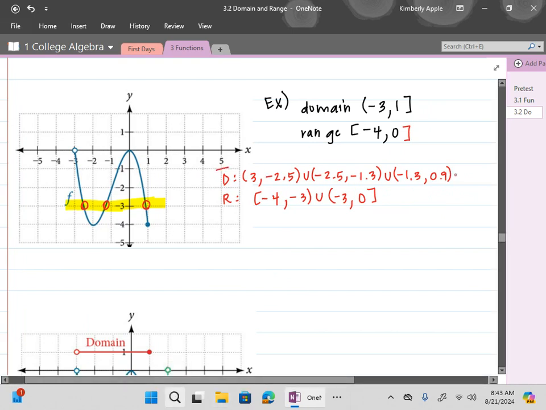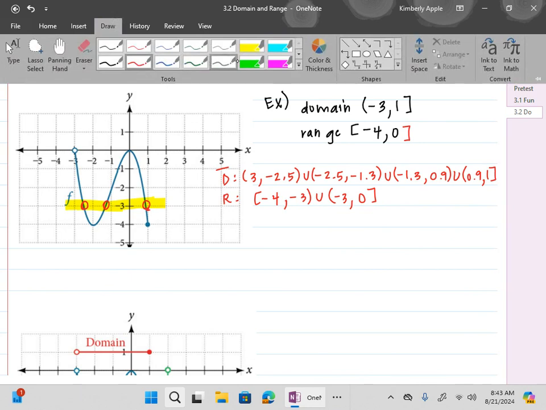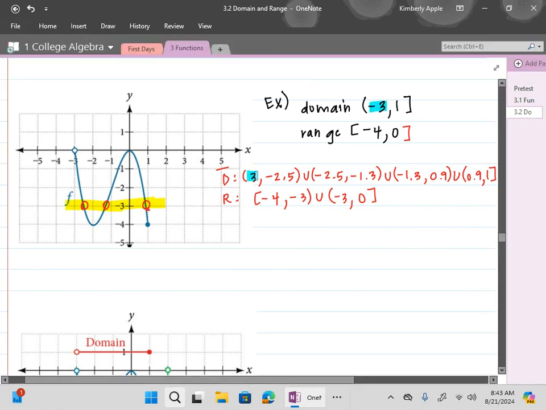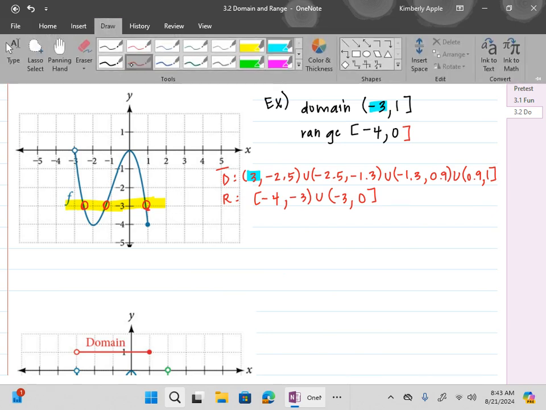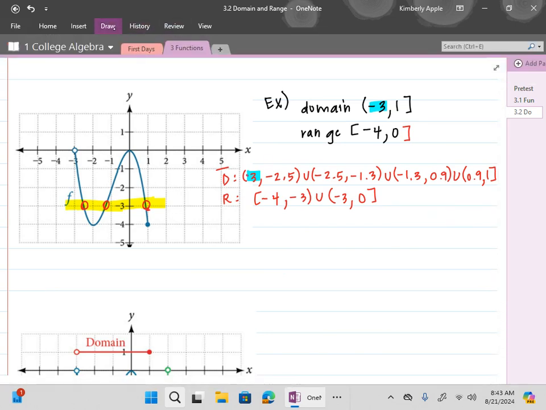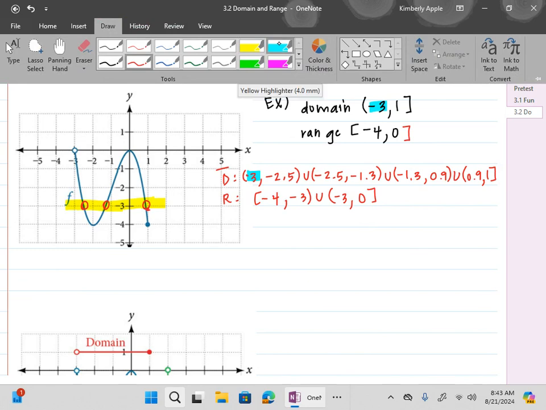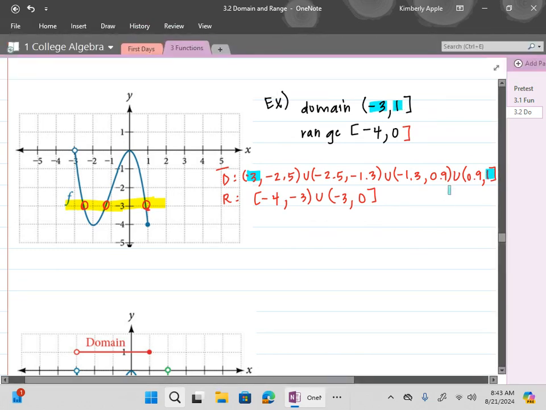All right. So now union one more time for this little teeny piece right here over to the side. That'll be 0.9, and here is the endpoint that I was expecting to see. But again, notice that this endpoint is here, and I left the negative off. And then this endpoint is still here. And I've just got a lot of breaks going in between. Good? Is that better? Okay, cool.